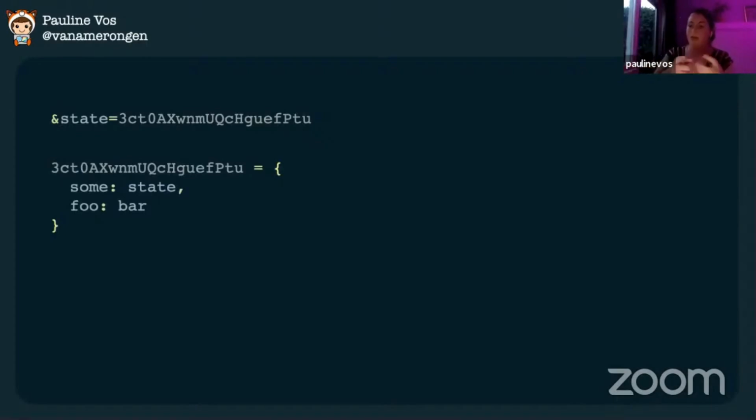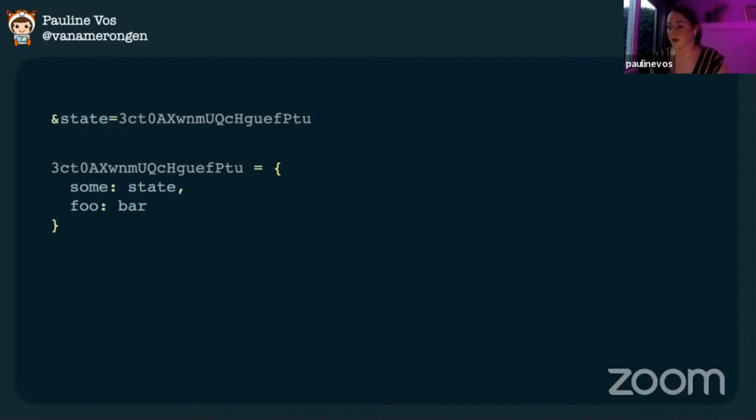So when you send the state and it comes back to you, you can do a lookup of that hash and see what data is connected to it. So that's one way to keep the state that you had at the time of clicking, for lack of a better word.